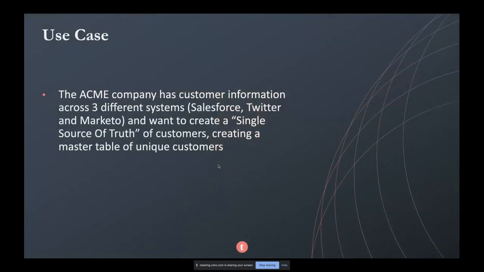So for the use case that I'm going to describe, there is this company that we called Acme. Honestly, I don't know why we are calling it Acme, but I saw that in all the demos that we are having, we keep calling it Acme, so I called it as well. And actually, we have customer information across 3 different systems: Salesforce, Twitter, and Marketo. And what we want to do is create one single source of truth of customer.